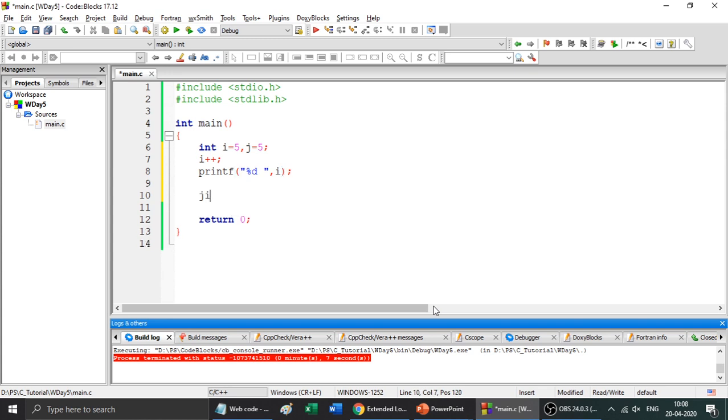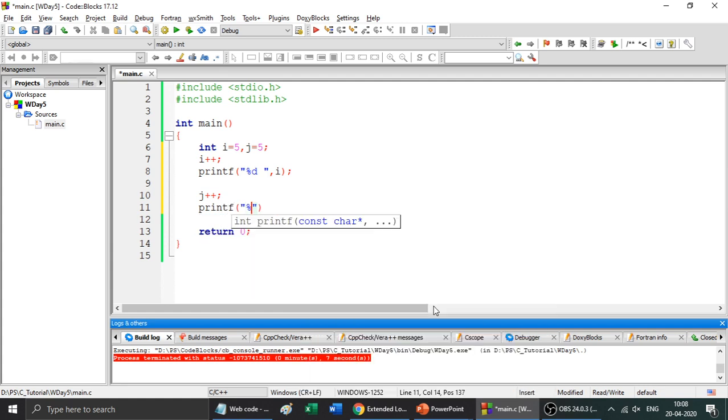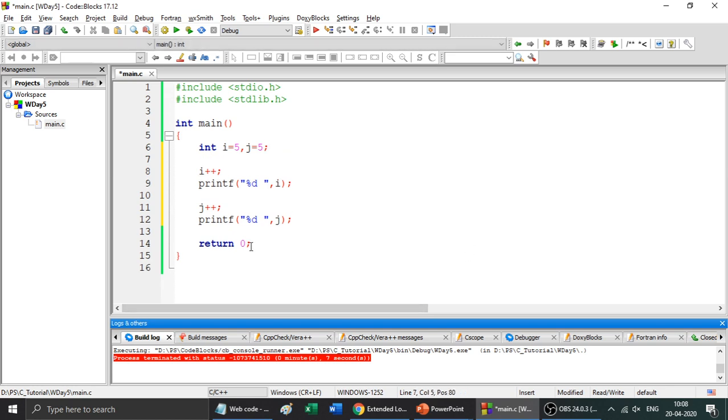Similarly, I am going to put ++j and print j's value. So I have declared the same value for i as well as j, and I have incremented i, and let's go for the pre-increment with ++j instead of i++, just using the variable j.